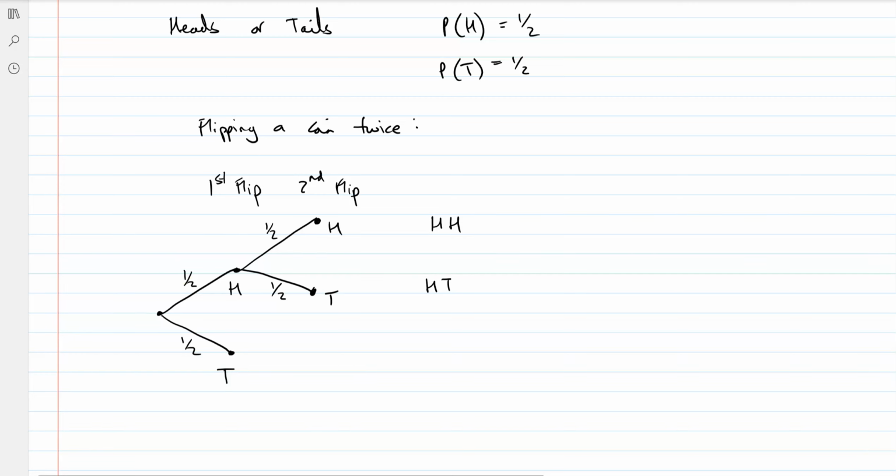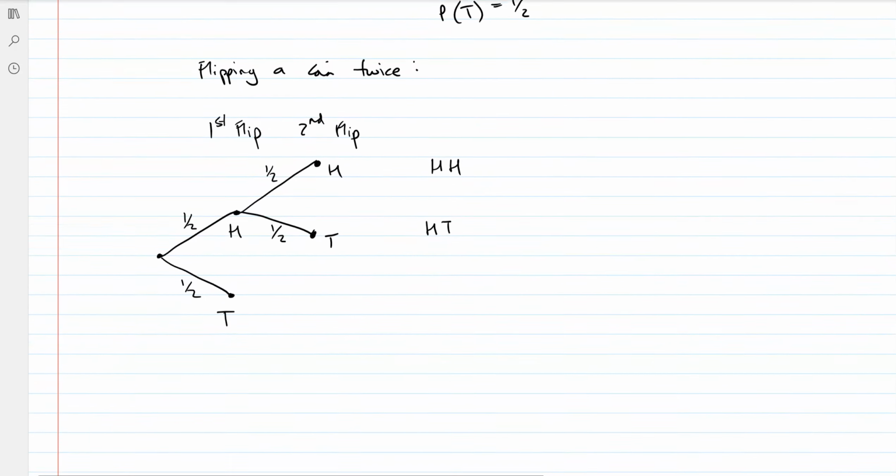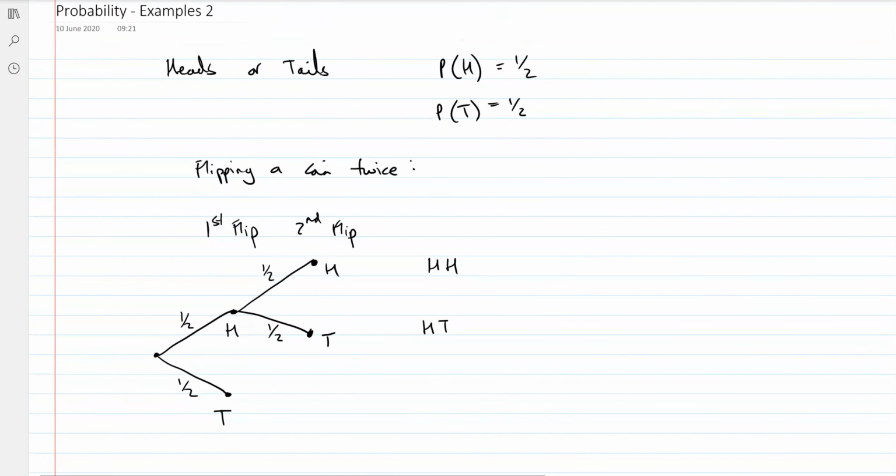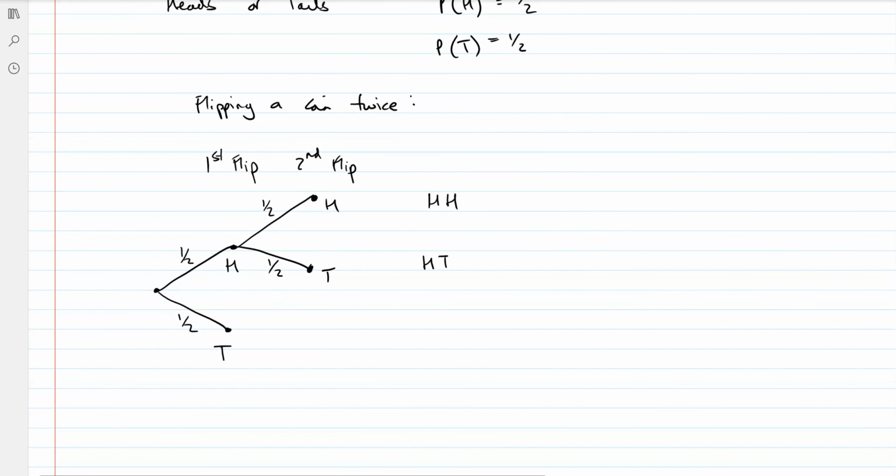So it all depends on what you're asked to do in the question. Here we've not been asked a particular question, we're just looking at what happens and how we build up a picture of what goes on. If you flip a tail first, that means you're going down this route. Then you pick the coin up again, you flip again, and you have exactly the same outcomes again. Either you can flip a head, or you can flip a tail. And again, the coin is fair, so it's a half chance of that and a half chance of that.